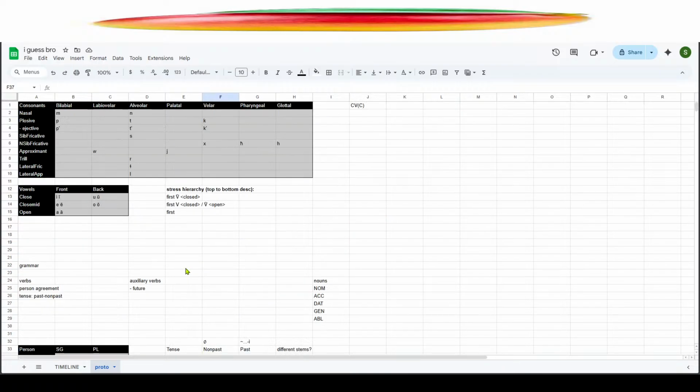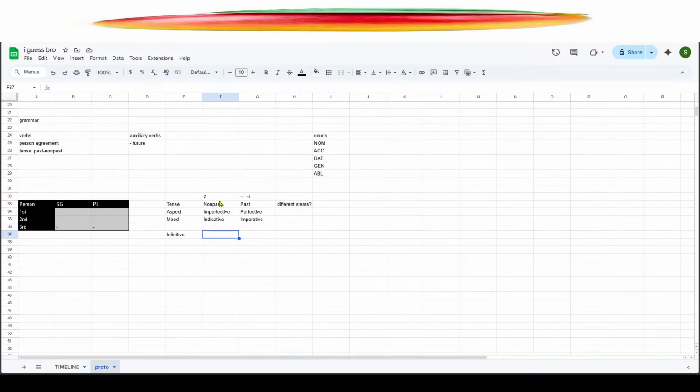I'm gonna put this here because it's relevant for that. This is also unmarked. This is also unmarked. Perfective could be marked with something, and imperative could be marked with something. Imperative usually could be marked with something like the verb stem itself.